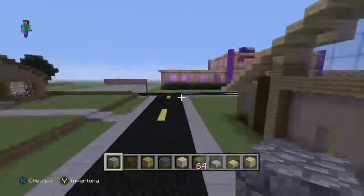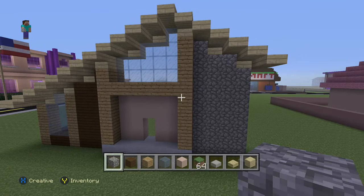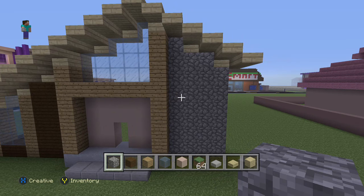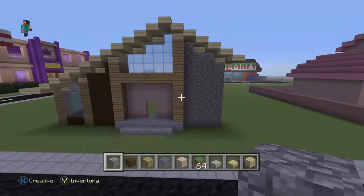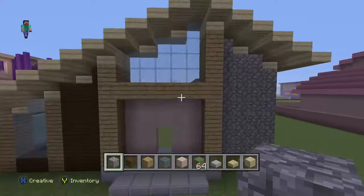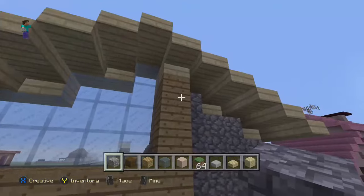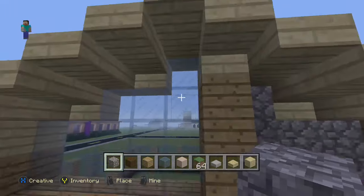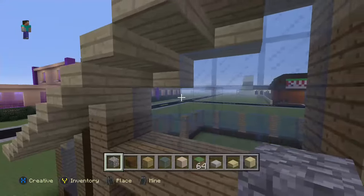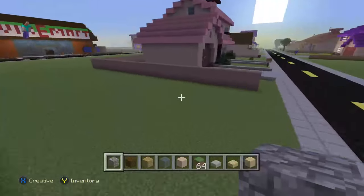It seems a lot steeper on this side, how it comes back down the build. But then if you look at it from a different angle, it's actually not. And then looking at it on the actual Simpsons, the roof is still the same slope, just a lot smaller like we've done there. The only thing I don't like is the colours on the wood now that we have pulled it back. It's a little bit annoying, and I'm hoping we can sort of cover it up with a bit of wood. But I'm thinking at the moment that is the best we can do.